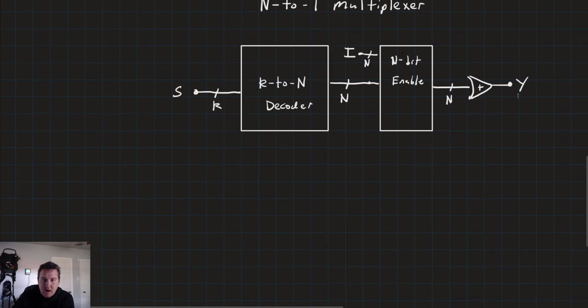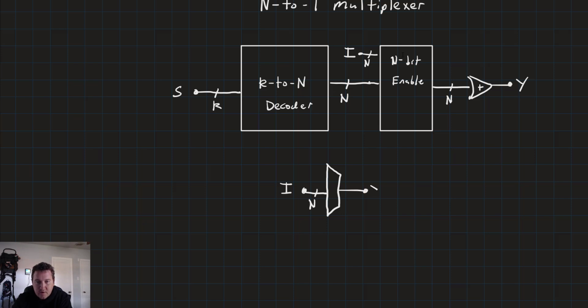So there's our basic generalized template for an n-to-1 multiplexer. By the way, we don't need to draw this every time. There's a schematic symbol for the multiplexer, and it's basically just a trapezoid. So you'll have the n-bit input coming in, that single bit of output Y, and then our k bits of select going in. So that's our basic schematic symbol for a multiplexer.